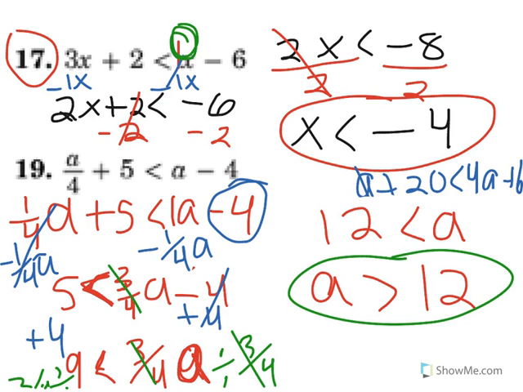Regardless, guys, remember, solving inequalities, whether it be one step or two steps, or variables on both sides, is just like equations. Get your variable by itself, and that's your answer. Just instead of an equal sign, you have an inequality sign. The only difference is when you multiply or divide both sides by a negative, you got to flip the inequality sign.